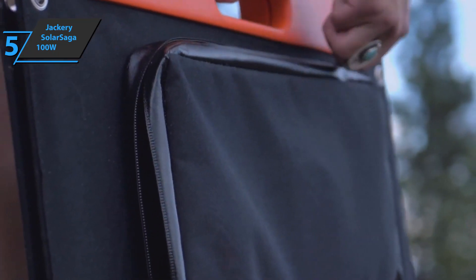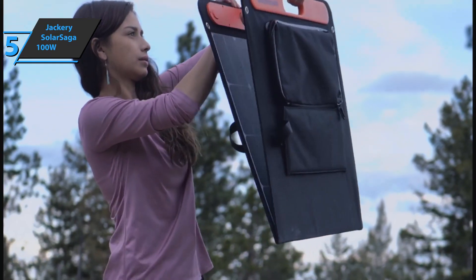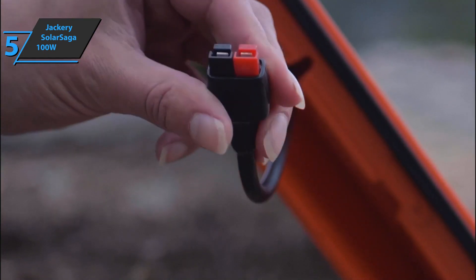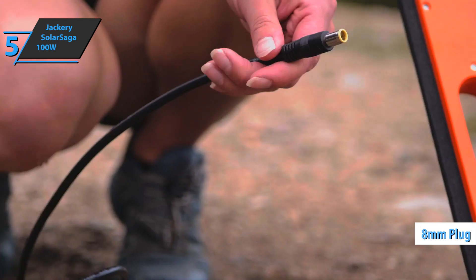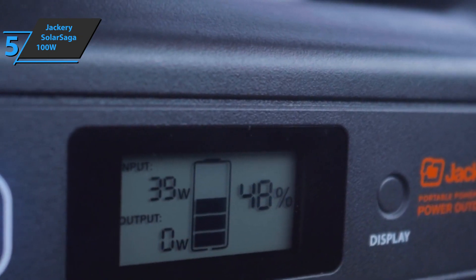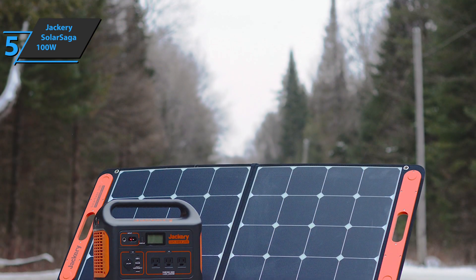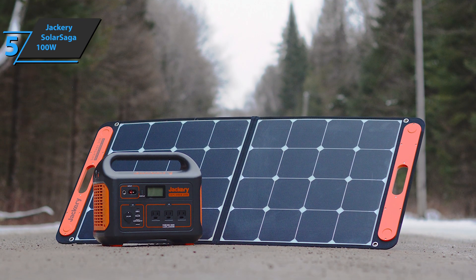To put it simply, the higher the efficiency of the cells, the more compact and lighter the solar module. Beneath the cells, we find a robust, solid plate. If we lift the solar saga by the edge, the solar cells barely bend — that's good. You won't be afraid of breaking cells. Also included is a round 8mm plug from which the produced electricity comes out. The 18-volt output voltage generated by the solar panel is sufficient to charge even large objects. Solar cells are not coated with glass but with a protective layer of ETFE polymer — a plastic that is hard as steel but at the same time flexible and light as a feather.